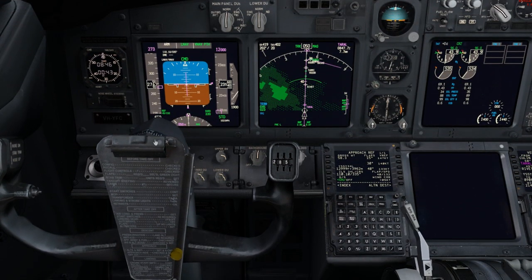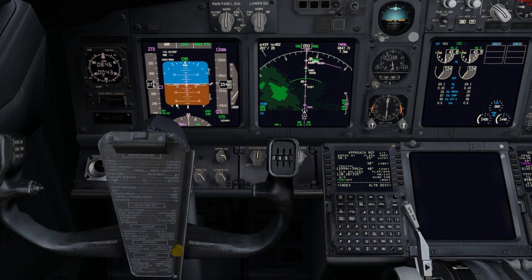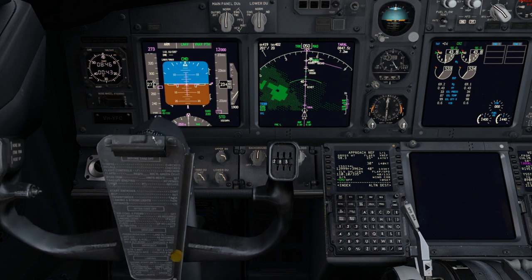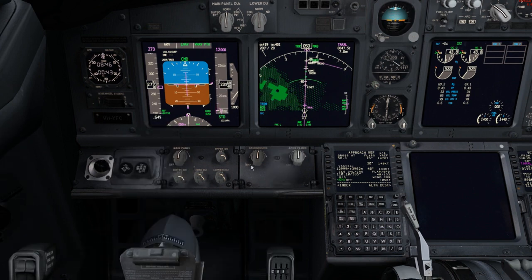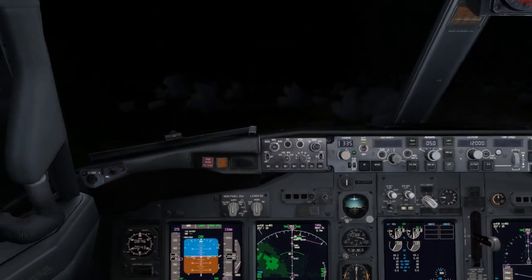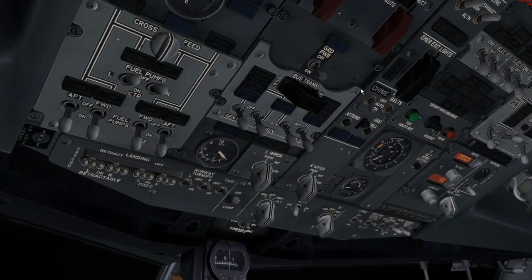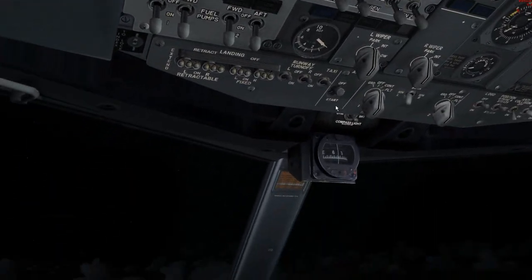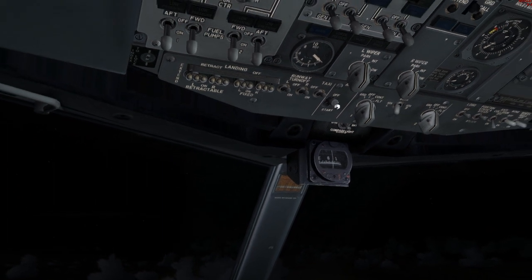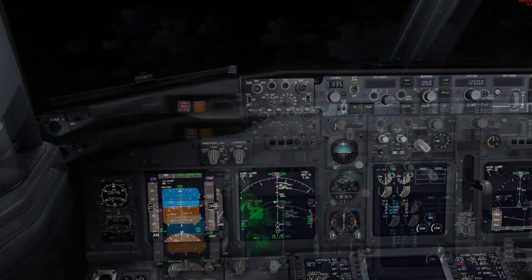Standby ADI set to approach mode. Approach checks complete apart from the altimeter, which will be at 10,000. And let's grab the seatbelt signs. Cabin crew, prepare the aircraft for arrival.